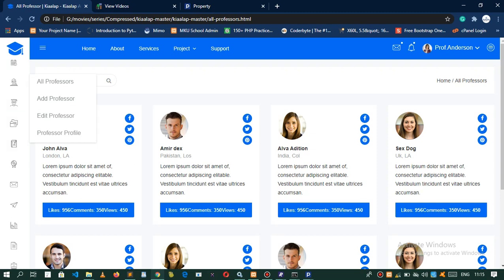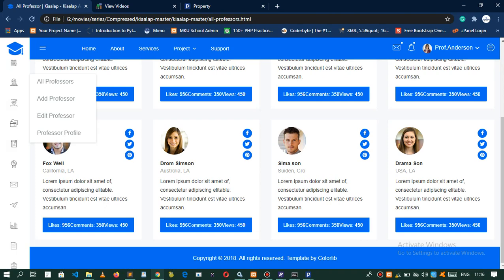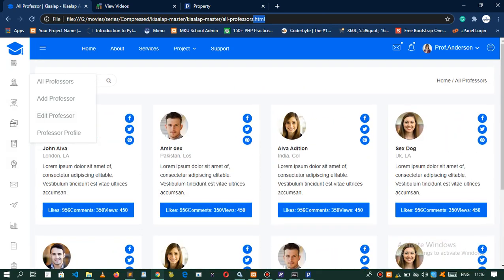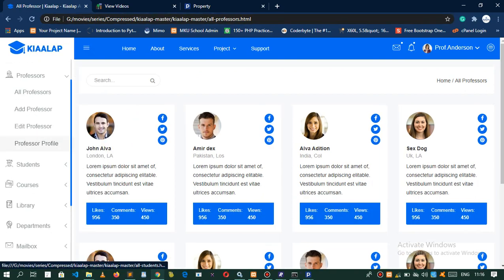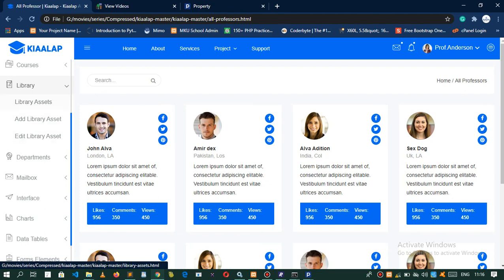Somebody asked how can I integrate a dashboard I bought with the phprad. Very easy. We're going to be using this free dashboard I got from Colorib, and we're going to be making it come to life. As you can see, it's just static, so we're going to be making it come to life with PHP. Nothing is going to change. You're just going to be copying everything here and pasting it to PHP and making it dynamic. It's going to be some pretty cool stuff, and I guess it's going to be interesting. So that is one.